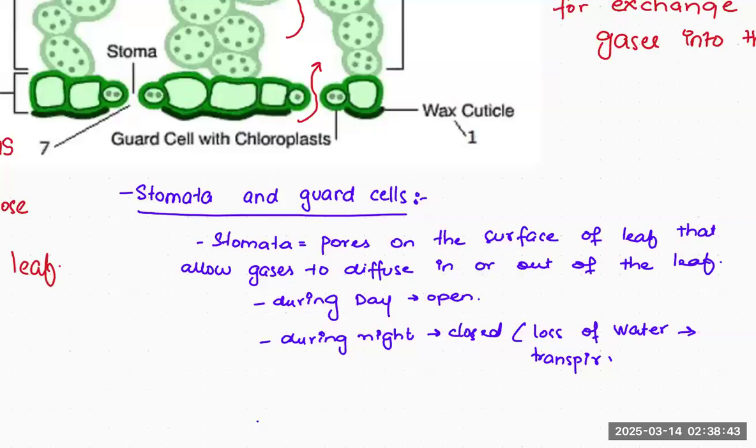Now, how exactly does a stomata work? The opening of the stomata is controlled by the guard cells. That's what I told you, right? The guard cells control whether the stomata will open or close. So how are the guard cells going to open and close the stomata? To understand this, let's take a look at the structure of a guard cell. I'm going to draw the diagram first and then I'll explain it. Hold on.